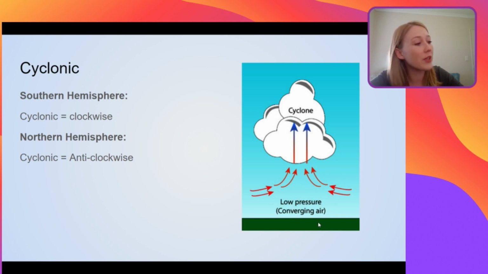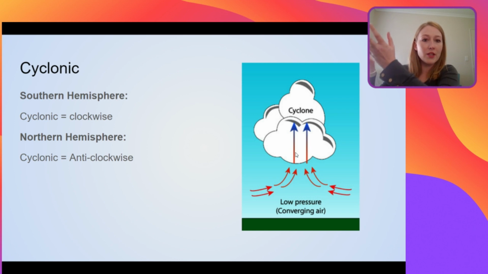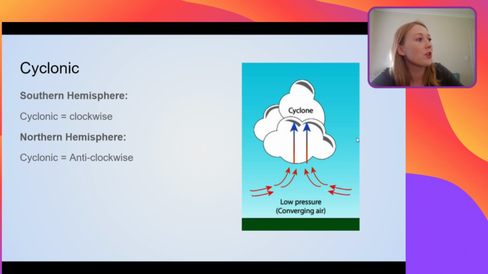Another important thing to know is that where you have a cyclone, you would have rising air. So your air would be converging at the ground and it would be rising up. Because it's rising, I'm lifting the weight off of the ground, so I'm relieving the pressure and you have less pressure on the ground. So where you have a cyclone, you have rising air, low pressure, and converging air, and because the air rises, it will cool and form clouds. So cyclones are also associated with clouds.